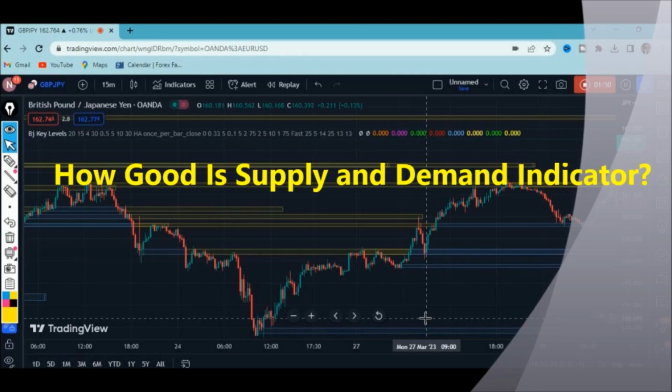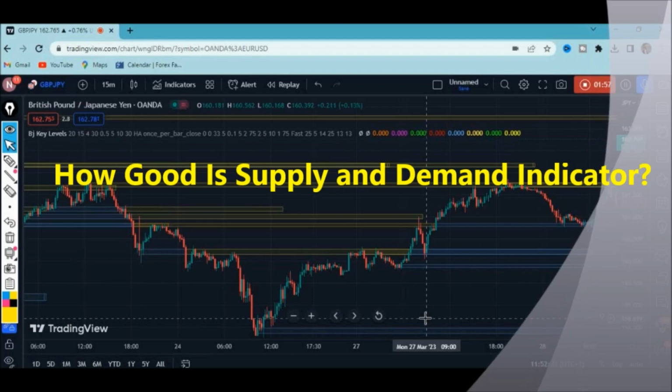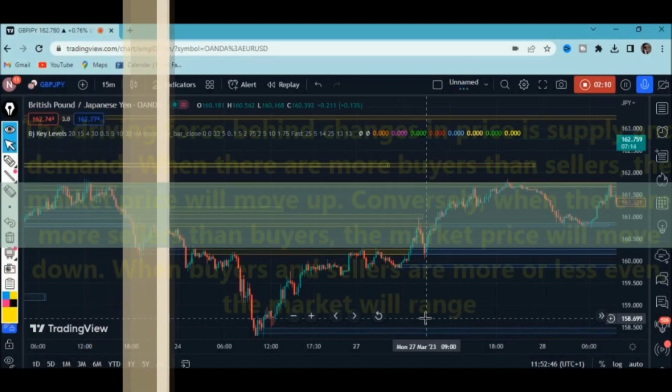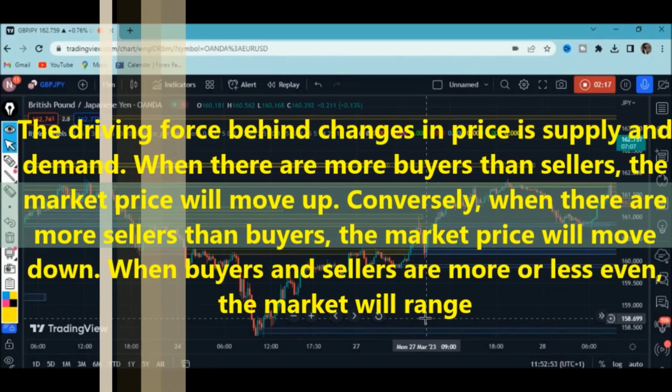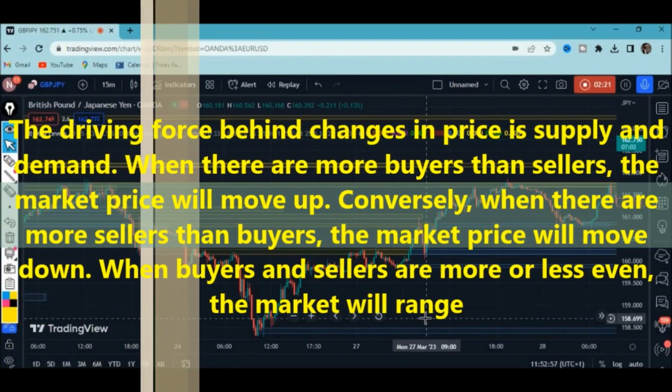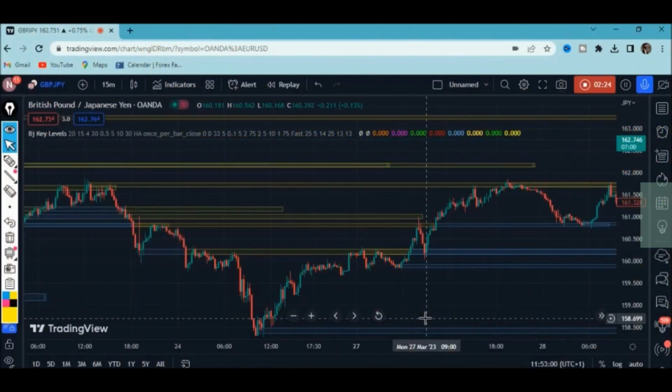So guys, in this video we're just going to look at this indicator to see how good it is, and see whether we can rely on it for executing trades. Basically we need an indicator that works in real time, number two, one that is not repainting, and one that is more and more reliable. I will show you the best side of this indicator, or rather the bad side, or rather how you are supposed to use it correctly.